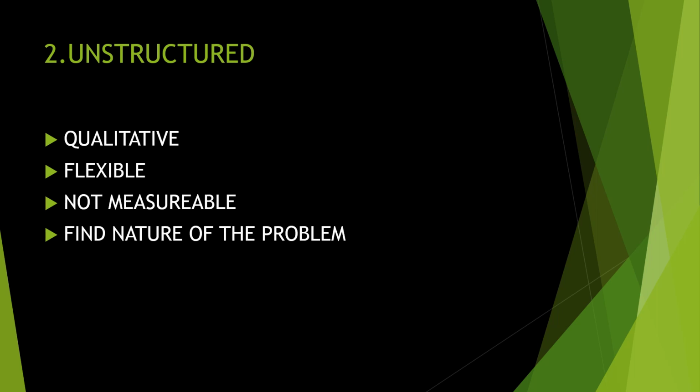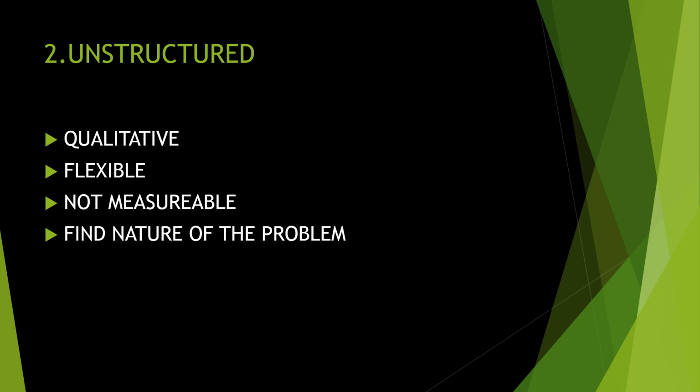In the case of inquiry, for example for an interview, if you have a list of questions you have already planned, then it is called structured. If there are no prepared questions and you are asking them sitting before the person, then it is called unstructured. Here we are dealing with the unstructured one. It is qualitative. Qualitative means it is not measurable. That is why we call it qualitative. We cannot measure how much good and how much bad. In qualitative we cannot measure things.